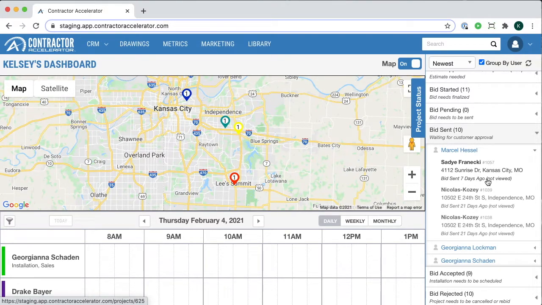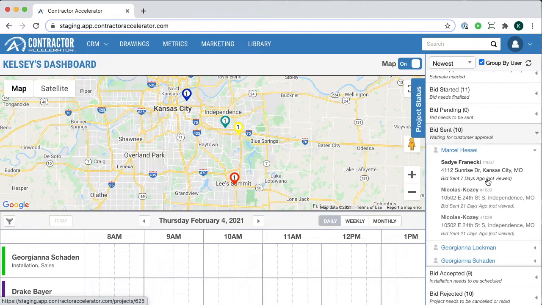If you get to a point where you've reached out to the customer and maybe they say, at this point in time we're not interested to move forward, or if there is a possibility that your customer ghosts you altogether, you will be able to choose whether that project should be active or inactive.